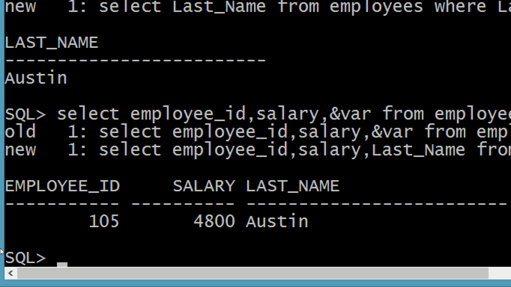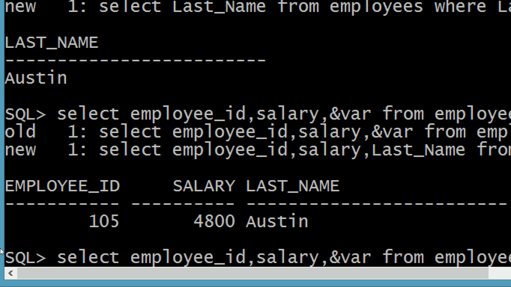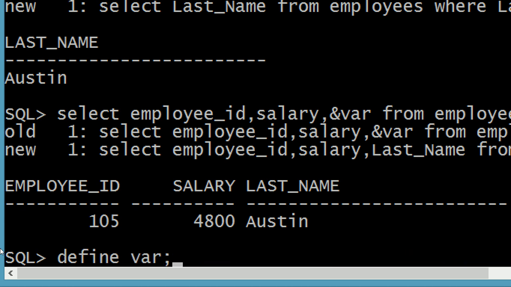Enter. So look at here, employee ID, salary, and last name, where last name is equal to Austin. Clear? So that is your define variable. Now I'm going to undefine it. Look at here. Now I'm going to undefine variable.